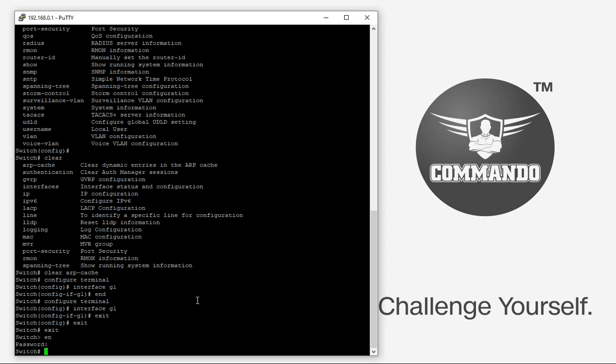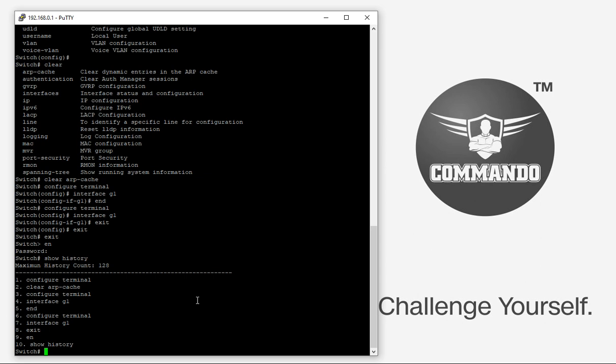Then the history command. With this history command, I can see the history of the switch. Show history command. Whatever commands I have been typing before this will be shown. The history command specifies the maximum command history number for CLI using running console, telnet or SSH services. Every command input by the user will be recorded in the history buffer. If all history commands exceed the configured history number, the old ones will be deleted from the buffer.